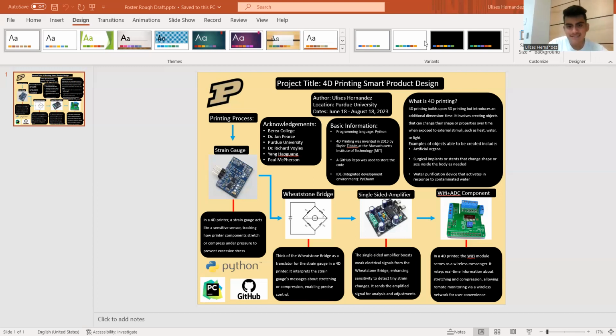So yeah, I used Python as my programming language to program these four components: string gauge, Wheatstone bridge, single side amplifier, and Wi-Fi plus ADC component, through an IDE called PyCharm.